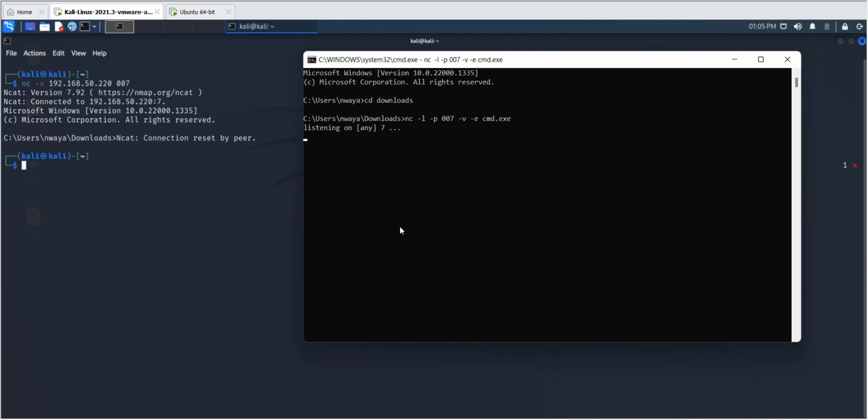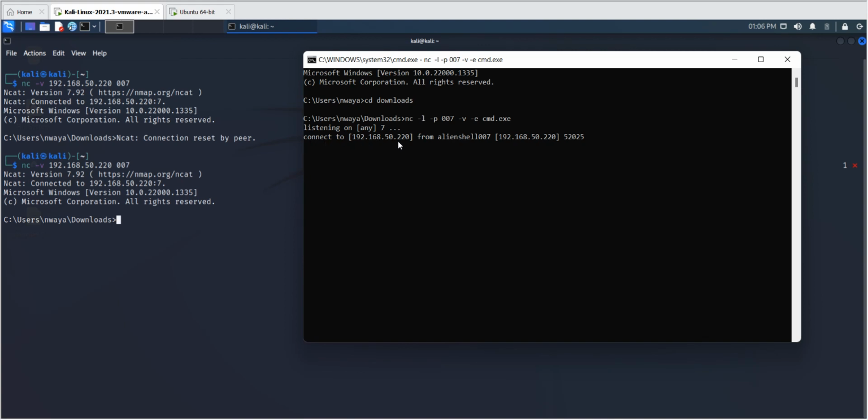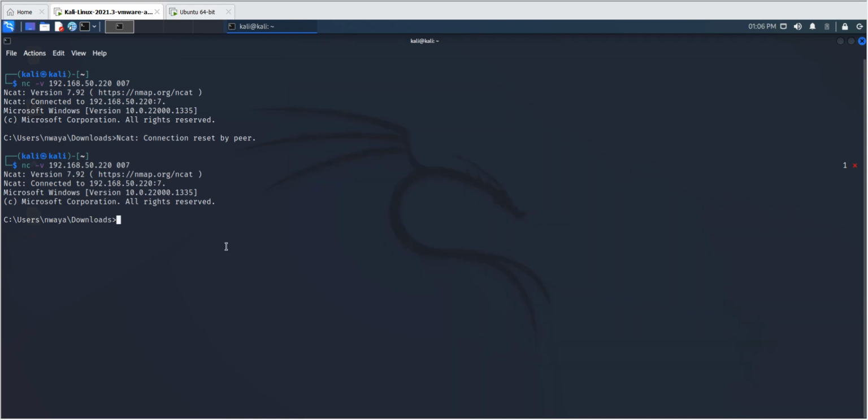Now you can see the verbose output. Previously there was no verbose connection, so I will connect from here to 007 again. Then I can see the connection. You can see there is a connection from the remote, but it doesn't show the IP address, only the host name. I can see that I managed to connect to 50.220 via port number 007, which means port number 7. So this is the IP, and I can check some host name.